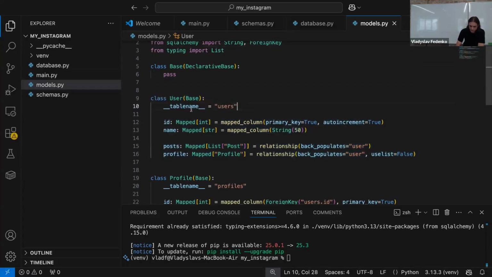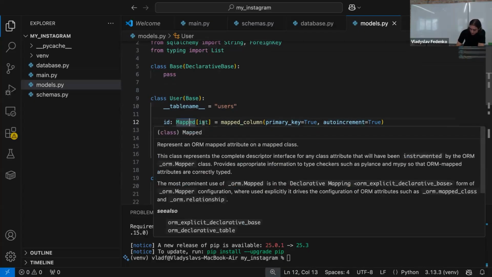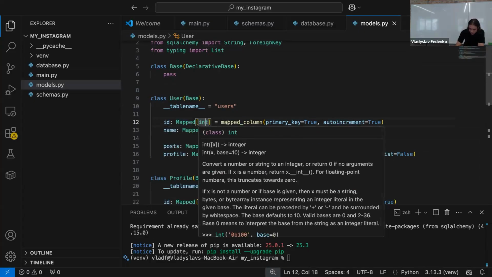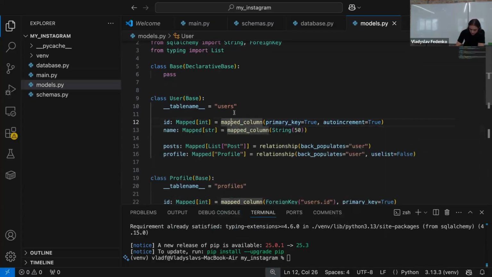Here you can see table name users, then an ID. It's a Mapped int because our ID is an int, and here you can see that I specified that this is a primary key and it's auto incremented. And also we have name, also Mapped but to a string, and this name has a restriction of 50 characters.